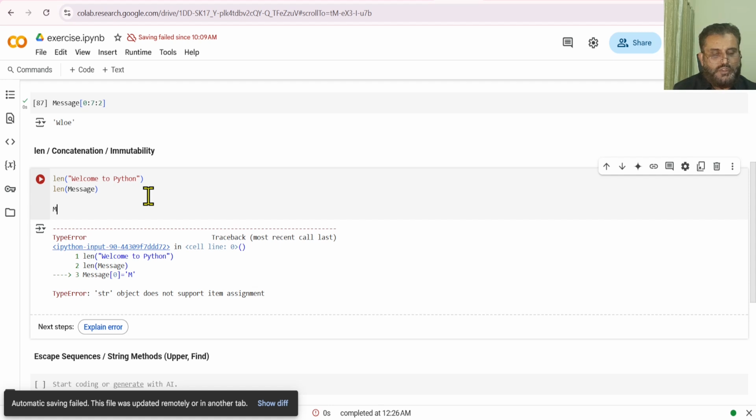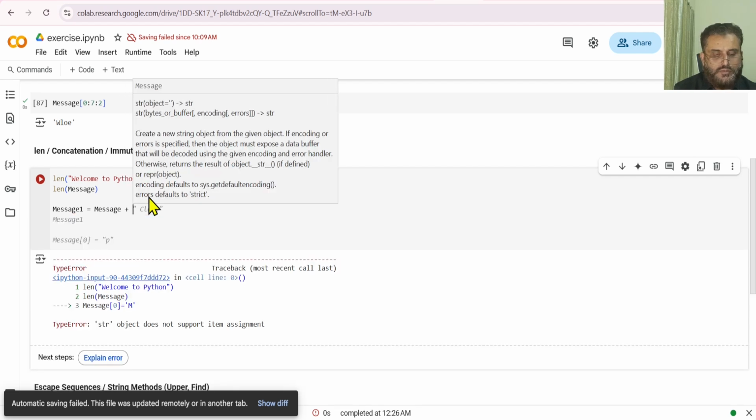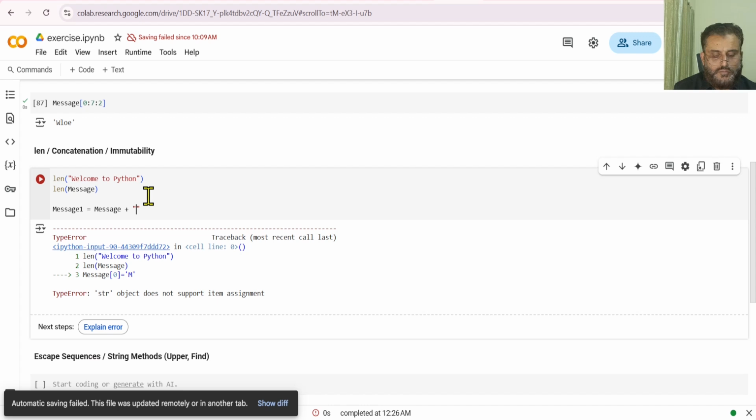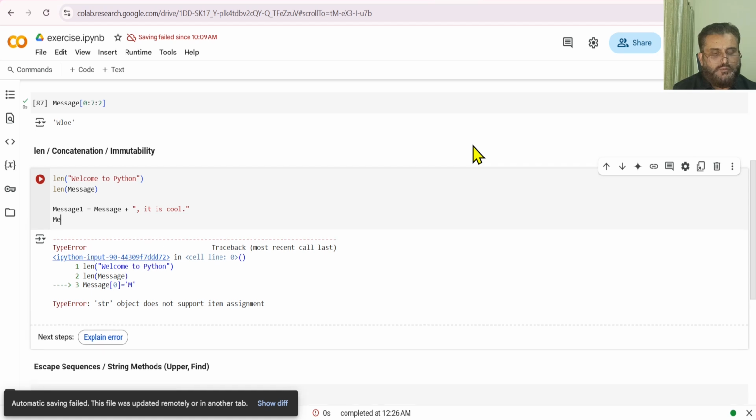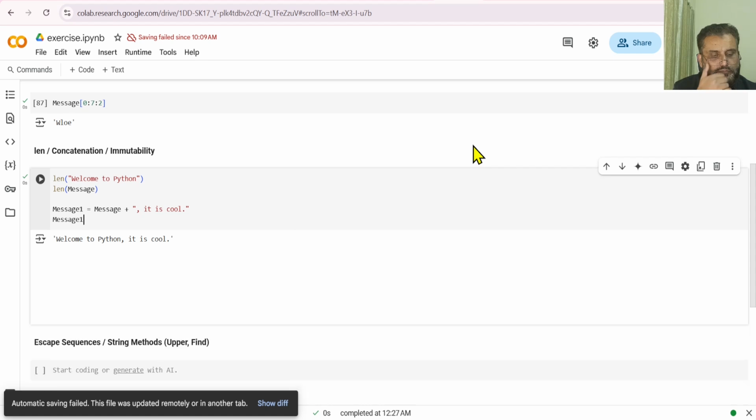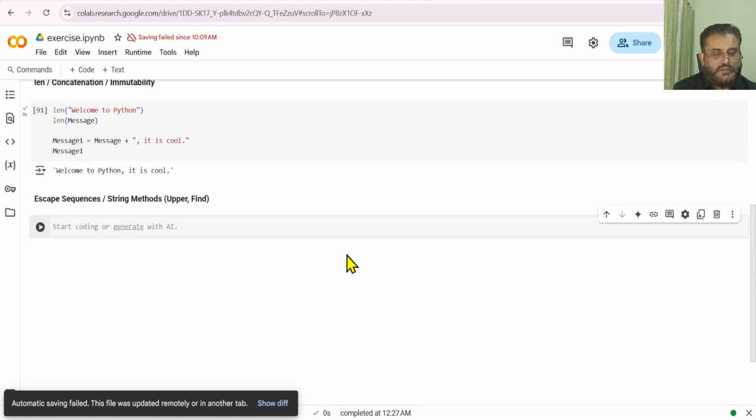For example, if I say that I want to create another string, which is a concatenation of, let's say, this cool. Now, if I want to print message 1, it will be Python, it is cool. There you see.